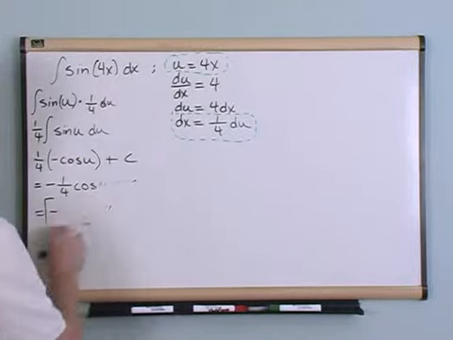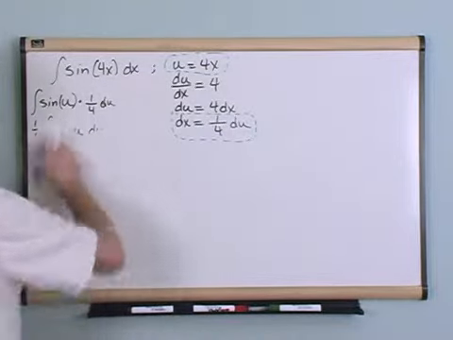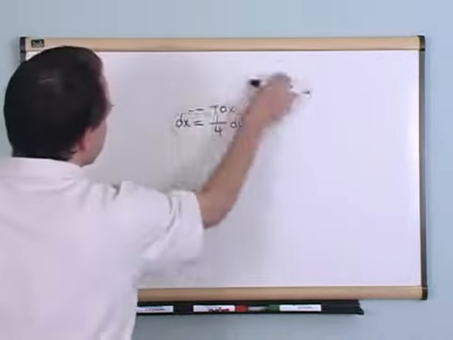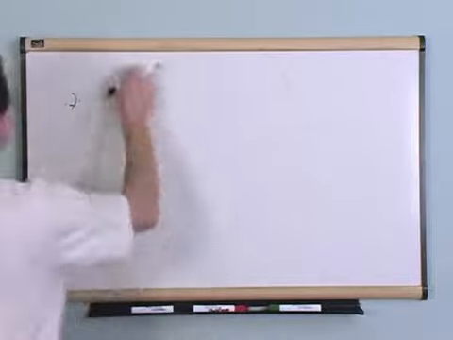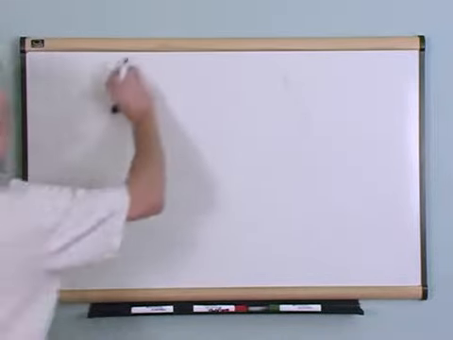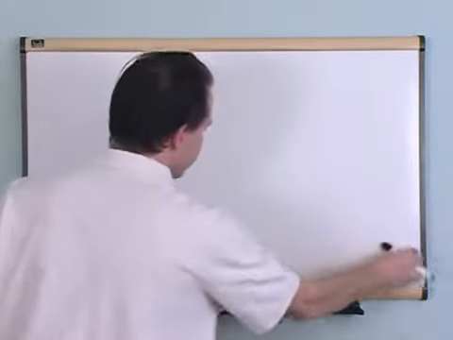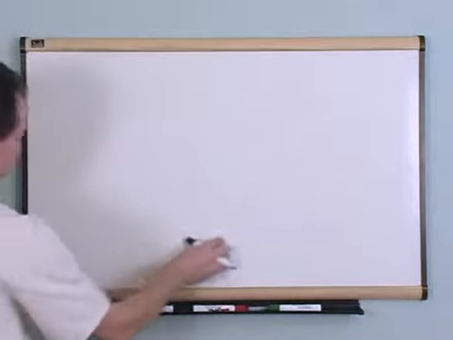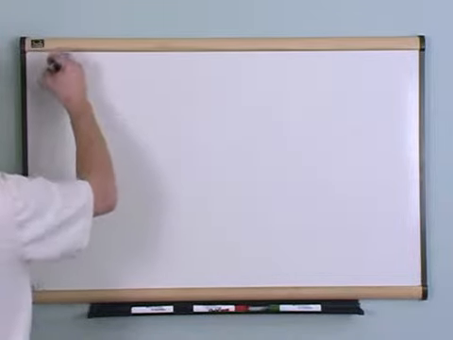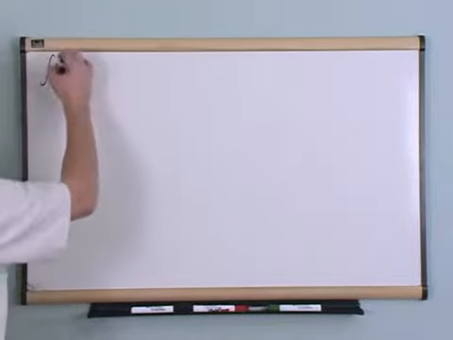This is the mechanics of how to do it. You just plug in your value of u, you plug in your value of dx, and hopefully you've simplified it. Now, this is going to be a pretty lengthy section. We're going to work a lot of different problems because, like I said, you're only going to learn how to do this by examples. So we're going to work examples.